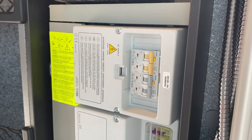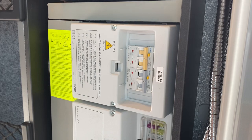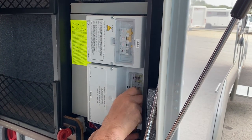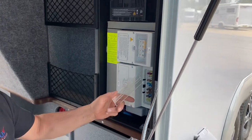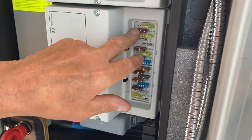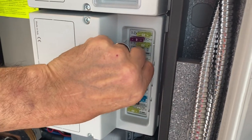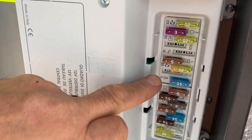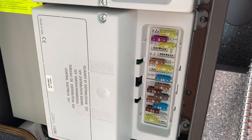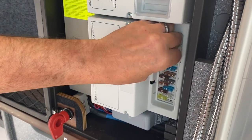The second thing down is the mains trips. If you overload it — usually with a hairdryer — that'll just drop and you'll need to come and reset it. The final thing in here is all your fuses for the 12 volt electrics — the light circuits, television, radio, water pump, and various other things. There are small symbols on the side. The handy feature is if there's a blown fuse, there's a red LED indicator, so if you see a red light in this area you know that fuse is blown.